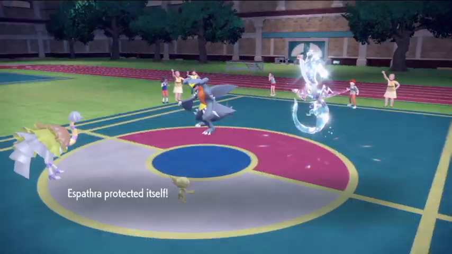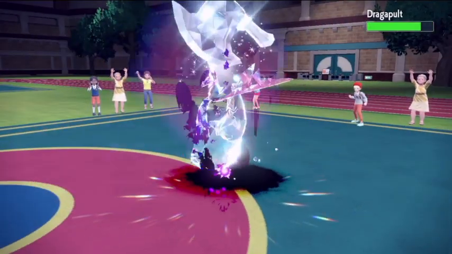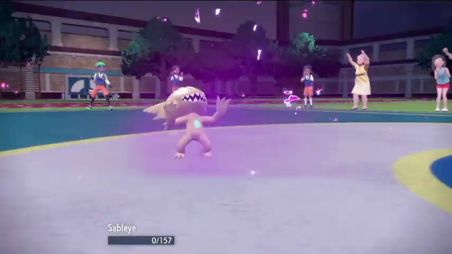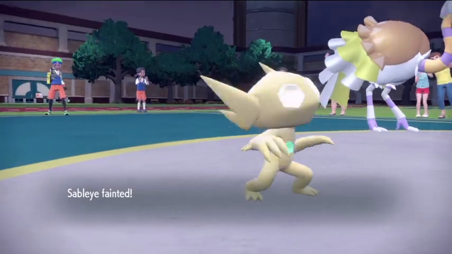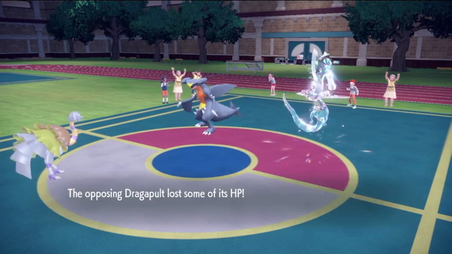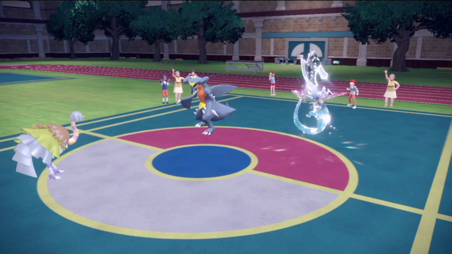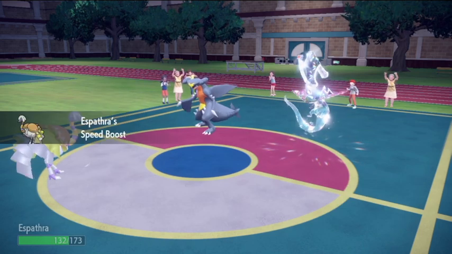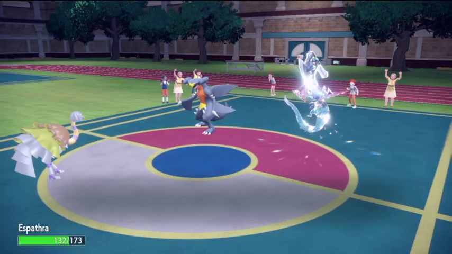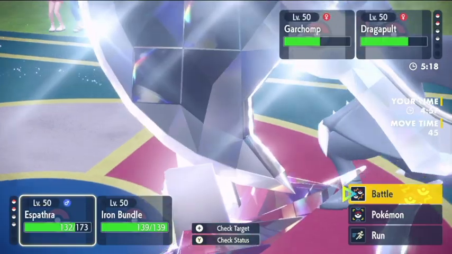Espathra protects. Here comes the Sneak. Decent chip, respectable. And they are special Dragapult. I mean, a lot of Dragapults that are special run Infiltrator to get through Substitute. So if they are Infiltrator, I can use Lumina Crash to put this Dragapult into a range where I don't have to click Hydro Pump, which would be great.